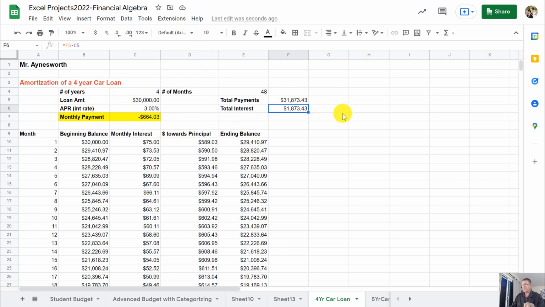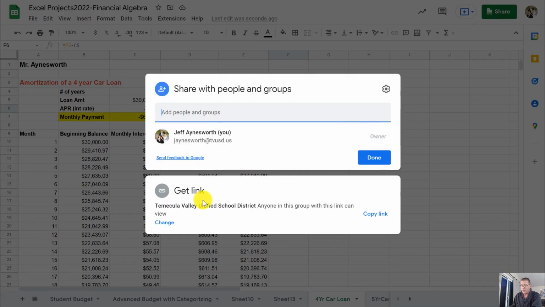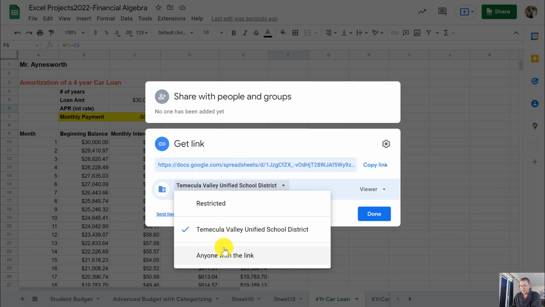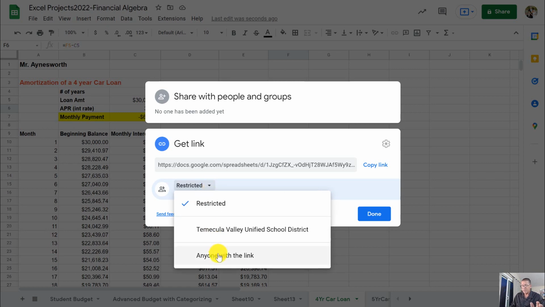And then once you finish, I want you to hit the share button. And you're going to share this via hyperlink. So notice that the link here, there's options. You can have it restricted, have it shared with anybody in our school district or anyone with the link. Now you're going to share it with me. So don't keep it on the restricted setting. If you do that, I'm not going to be able to see your project, and I'm going to have to request access. I'm not going to be able to see it, and I can't grade it. And if I can't grade it, you're going to get a 0. So don't do that. Change it to either the school district or anyone with the link.